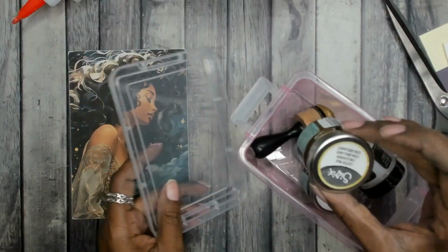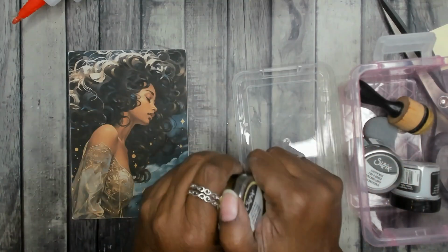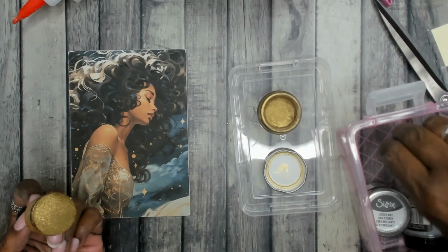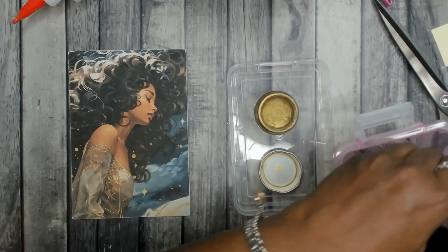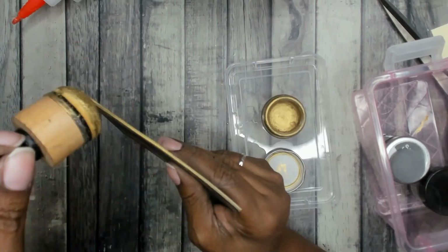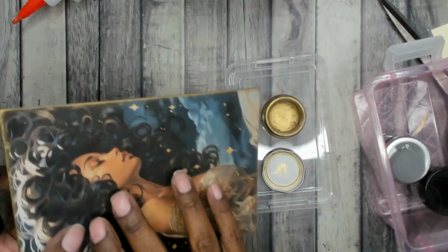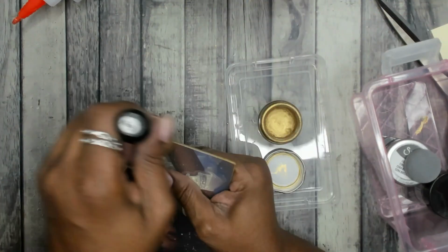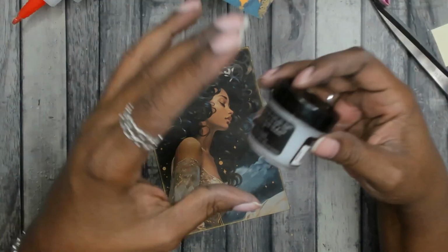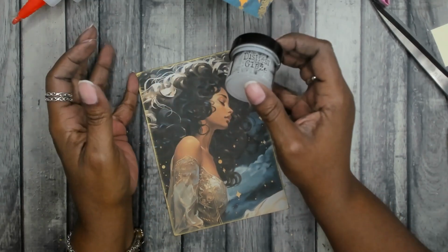Let's see. We can use some of this luster wax in gold. It's going to be messy in here. I need to find a way to put these in something so they don't stain up the plastic. So I'm going to give that time to cure a little bit. Then I am going to come back and go over it with the Distress Glaze. So let's set that aside.